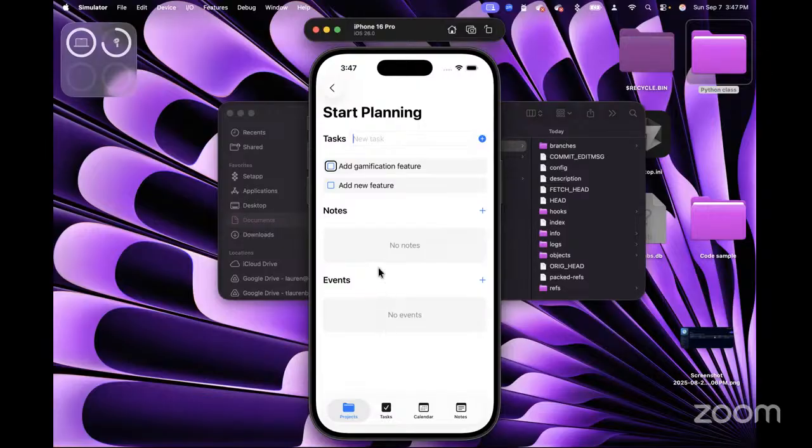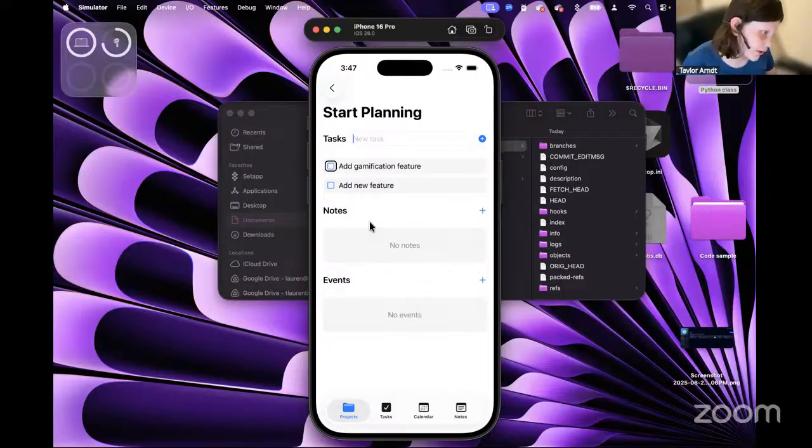So then, what should we do with these sections on the main page? I'm not sure what the sections are. So we have tasks, but then new tasks actually show up beneath it, and then we have notes and then events. Yeah, I would make notes and events their own tabs, and then have tasks as a tab. But that should be when you're viewing a project, not whenever you're just in the main screen.